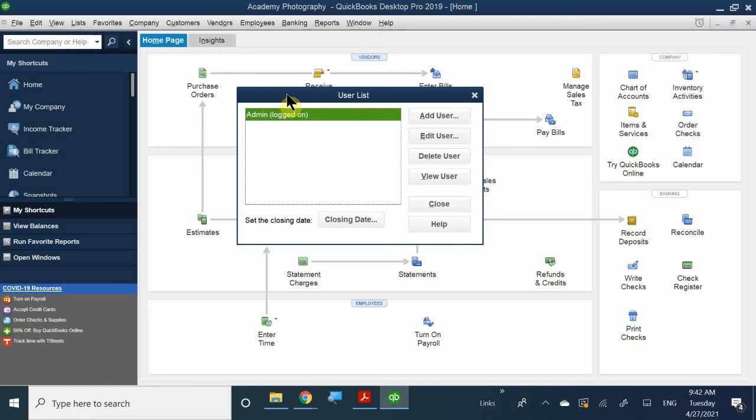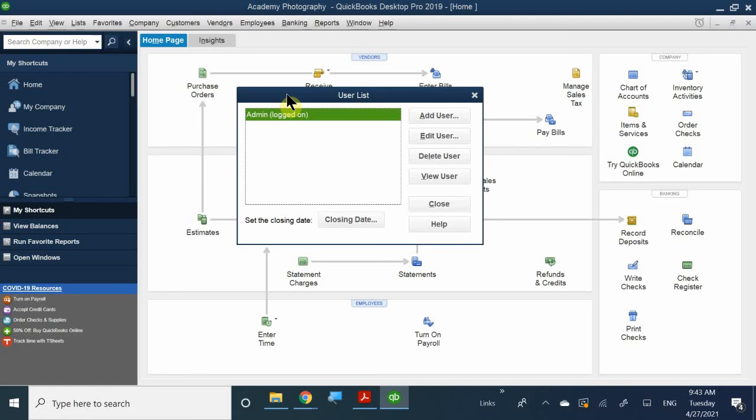When you're going to go into setting up users, you, as the accountant, are the only one who is able to have full access to QuickBooks. Because if you're the one that's generating the chart of accounts, you're the one that's creating the company file, then therefore you are the admin of the QuickBooks company file, okay? Make sure that you're aware that you are the admin, okay? So yes, you can make modifications to the admin because you are the admin.